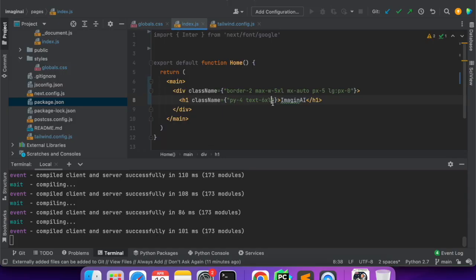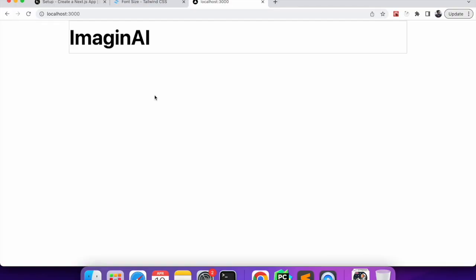Now I want the font to be bold, so you can see it is bold now. Then I want to give a gradient text color. To give a gradient in the text is a little tricky, so I'll first show how to give a gradient in Tailwind.